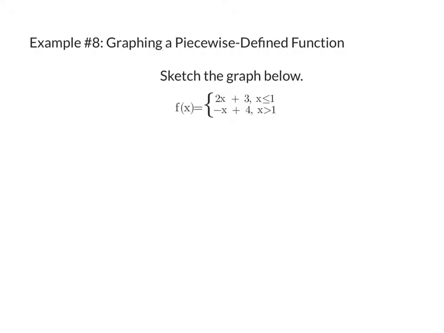All right, on example 8, we are going to sketch this graph that we have below. It's a piecewise function. So what I want us to practice doing when we do a piecewise function is to start with the endpoint that we've been given, and then from there, we plot points or try to find the slope from there. This is linear, so we should be able to count slope from where we are. When it may be a different type of function, like a squared function or a cube function, you may want to test other points. But for now, we're going to do it this way.